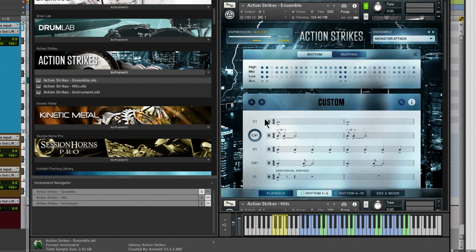Next one here, Monster Attack. More Ensemble.